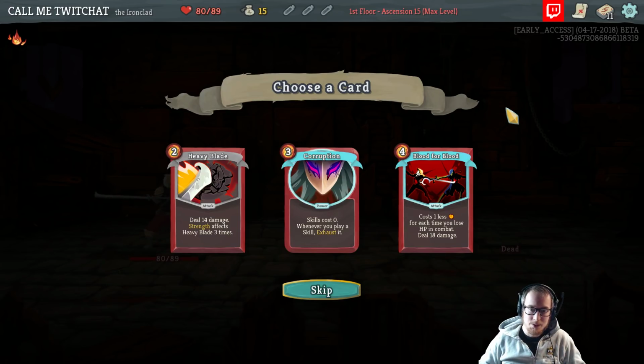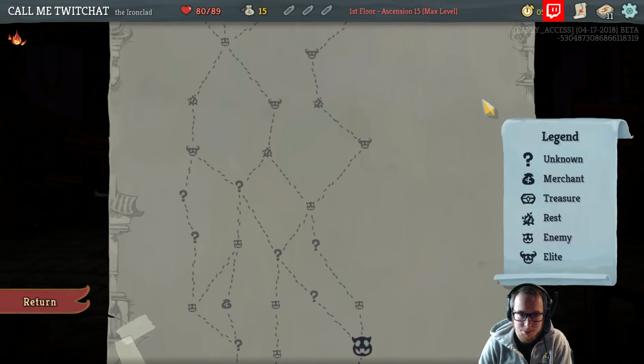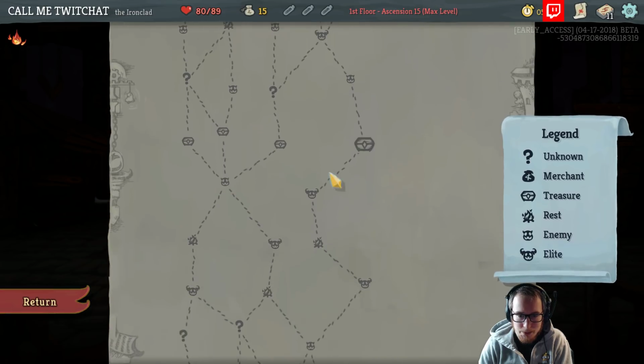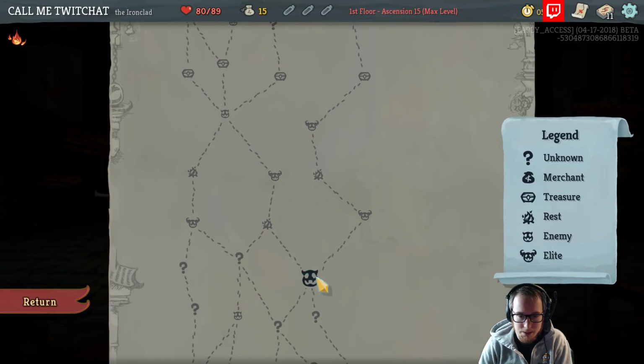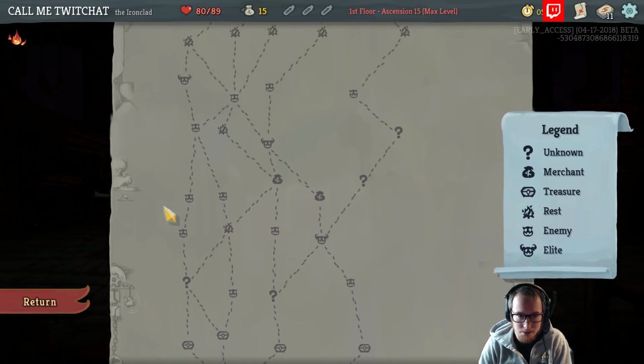Corruption this early I do not think is good, especially if we expect the deck to do difficult things. Heavy Blade this early with no Strength is just not good. It's just not a lot of damage. Maybe we have to skip. We do have a very easy bailout. If we get to this node and can't fight elites, we just go left. It's no big deal at all.